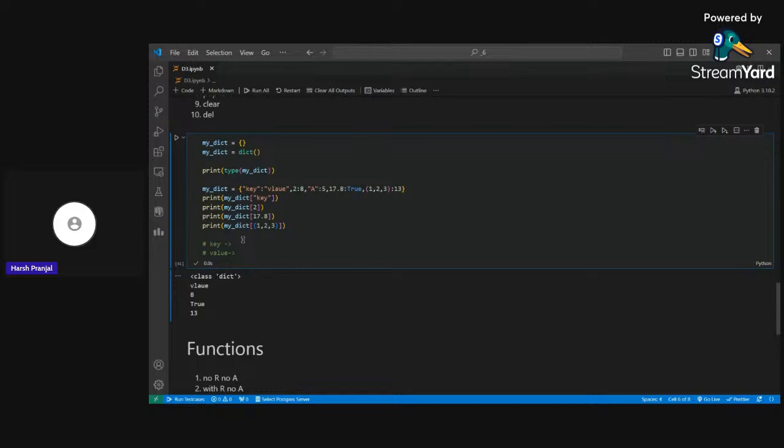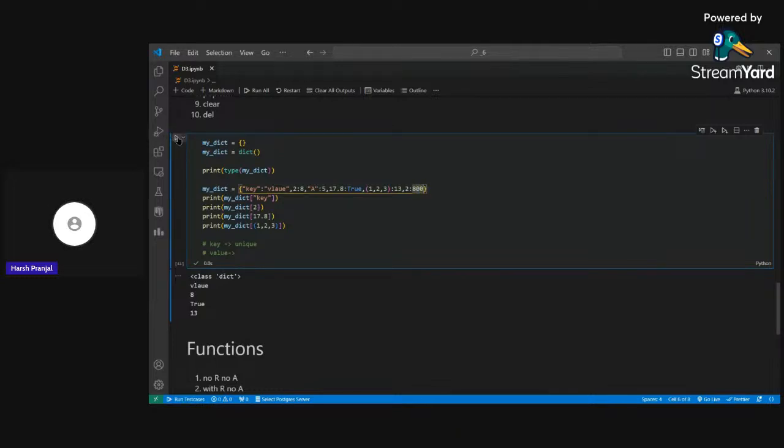First of all, let's discuss the properties of a key. So keys should be unique. In a dictionary, keys should be unique. Suppose I create another key 2. See, I have a key 2, right? But I will again create a key 2 with value 800.